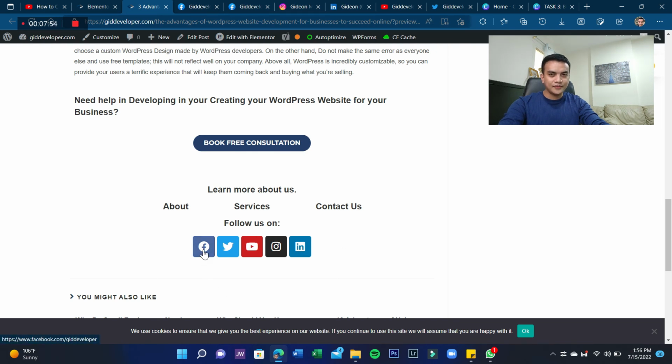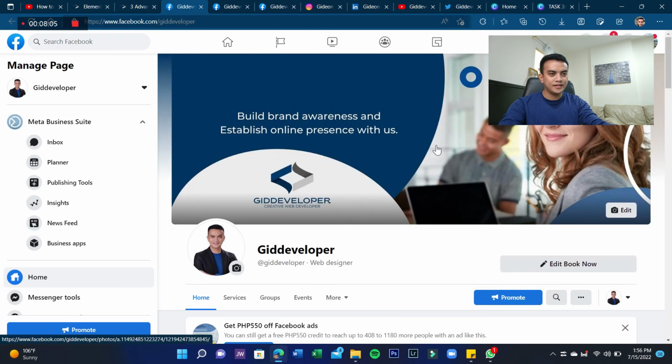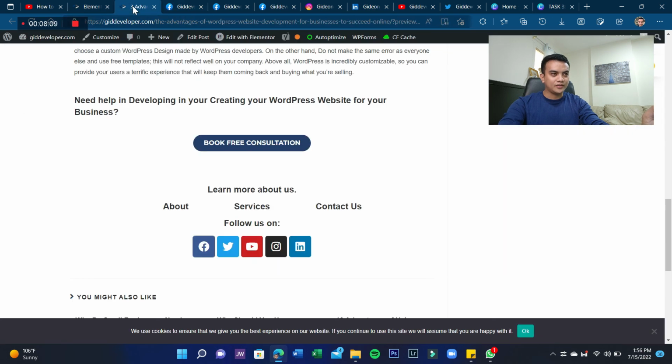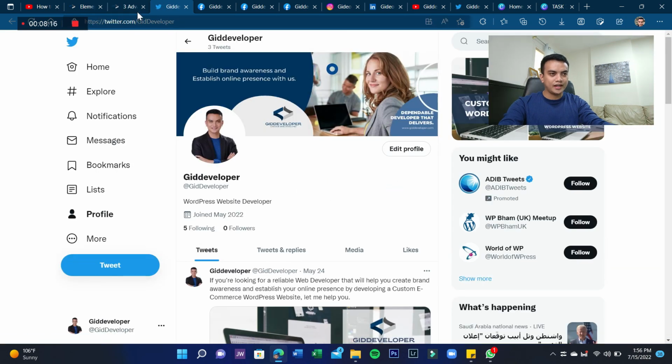So if you click this Facebook, you will be redirected to the Facebook account. So click this, and then as you can see, you are redirected to your Facebook account. So is with Twitter. If you click Twitter, you will be redirected to your Twitter account.